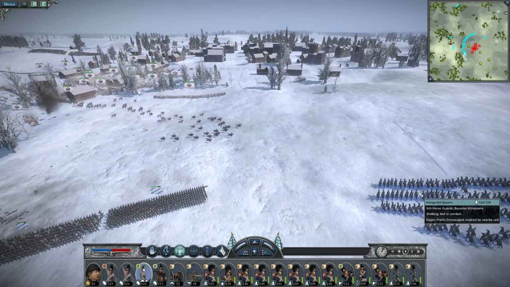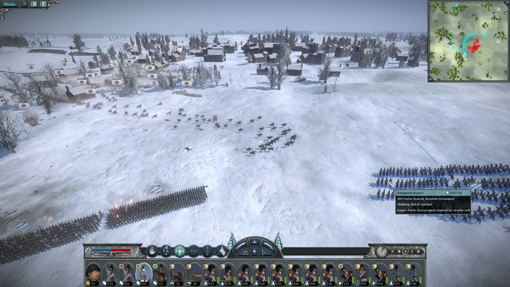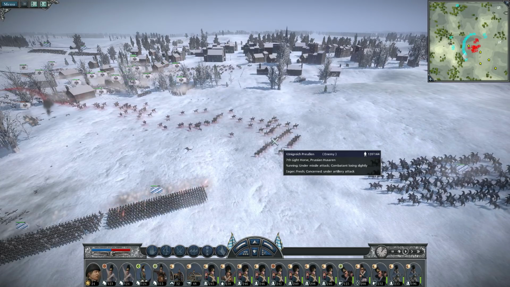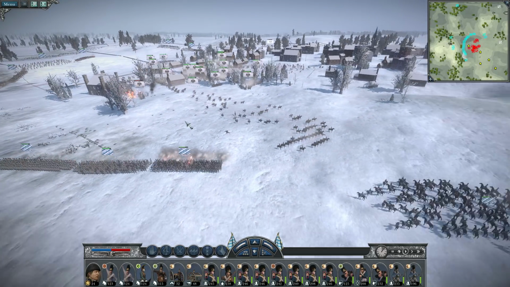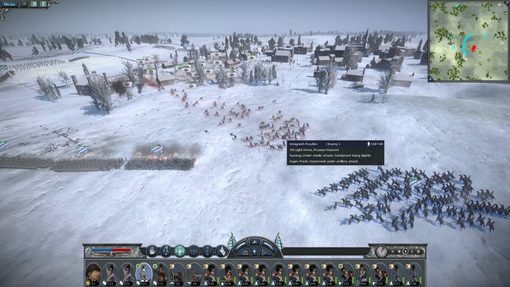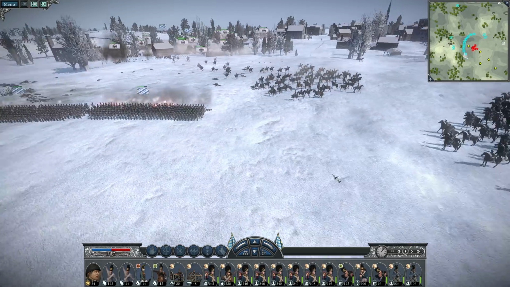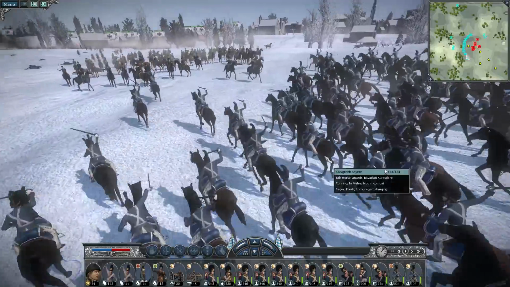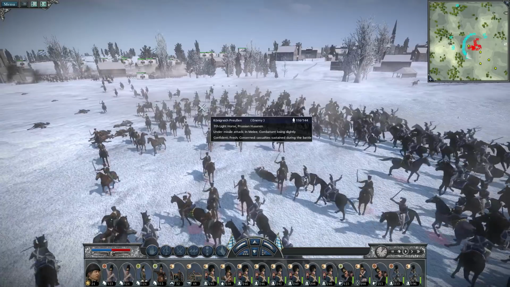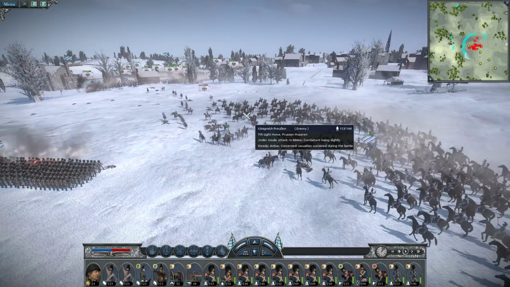Hussar unit decides to move rather close to my cuirassiers, which seems rather foolish of them. And so let's force them away. I was just wondering what they were doing. They're moving up there. I guess they were moving into the flank of my Bavarian Grenadiers.